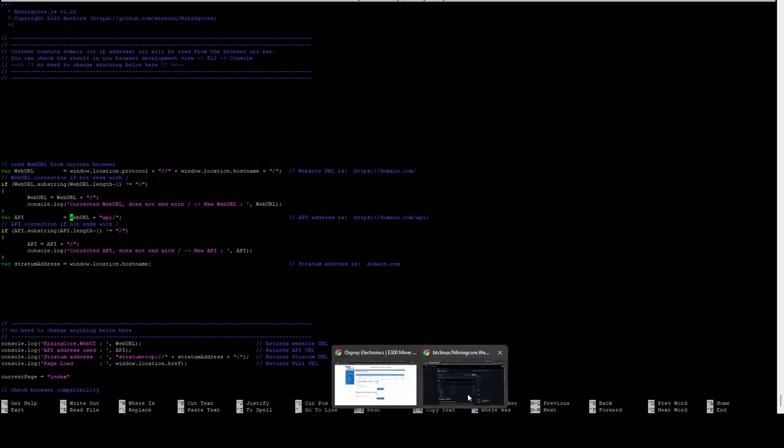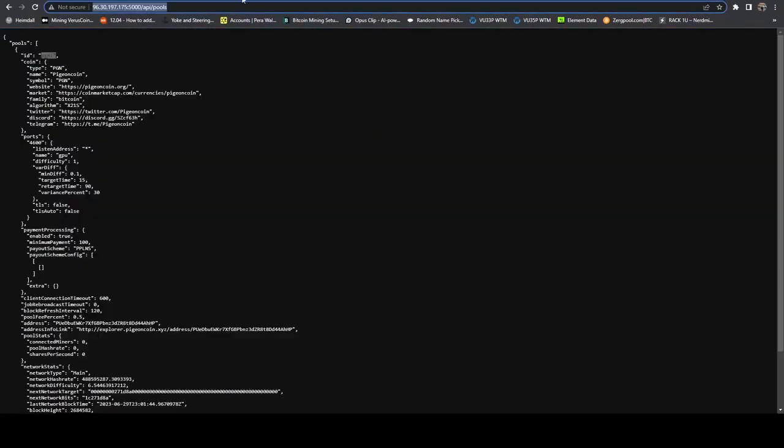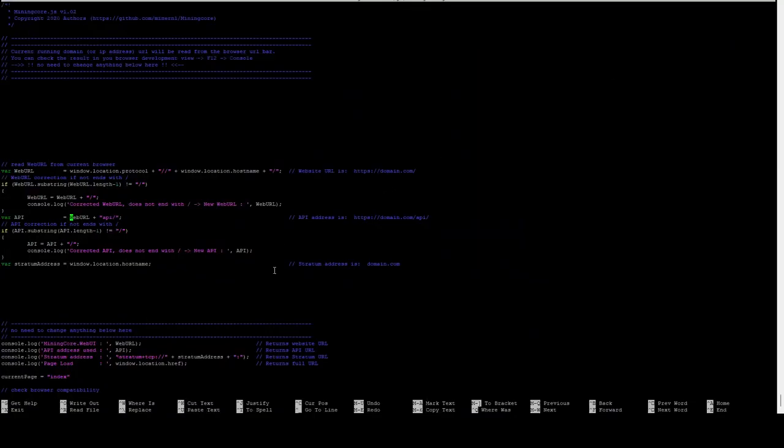So for me, I'm going to hop back over to this, and I'm going to grab that API base URL that we tested. And in here, I'm just going to replace this with that. And we want to make sure we have the ending slash in there. And then once you do that, should be really all you have to change there.